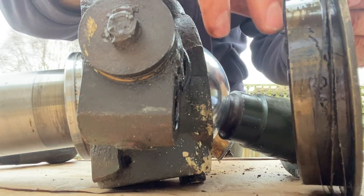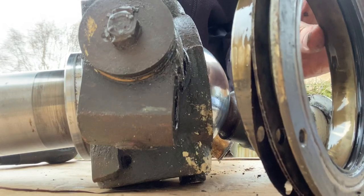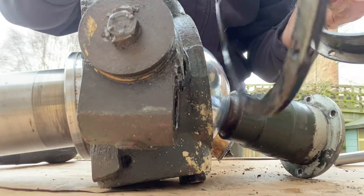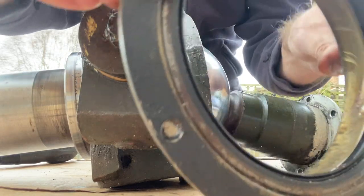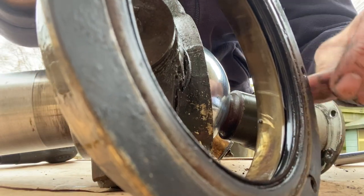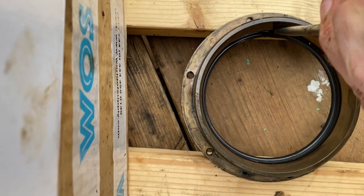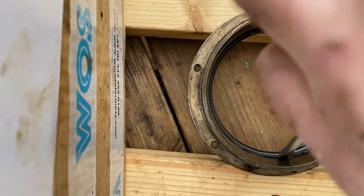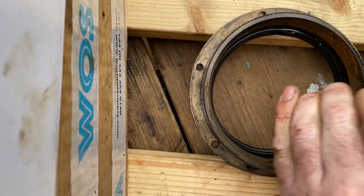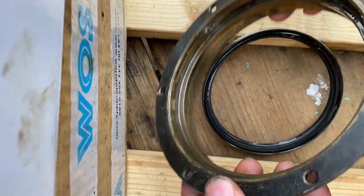Okay, so you can see the thin metal shims. Keep those safe. And there we can see the old oil seal, which we need to remove. The old seal is tucked out.